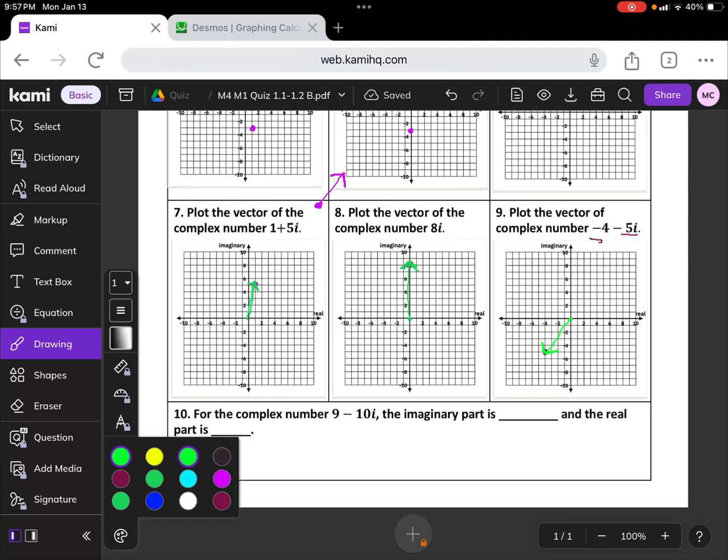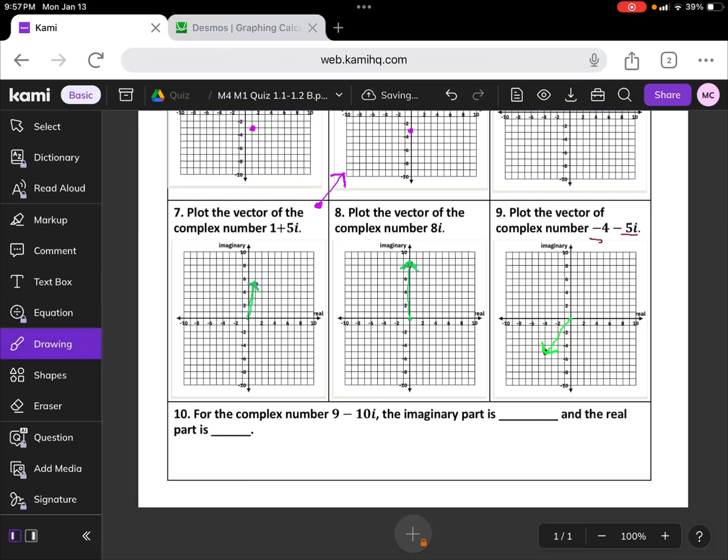we want to make sure we remember that we are going to do the imaginary part and the real part. And it asks us what the imaginary part is. The imaginary part obviously has the i with it. But you also have to have the sign in front of it. So that would be a negative 10i. And then the real part is just the a. The a is a positive 9 here.